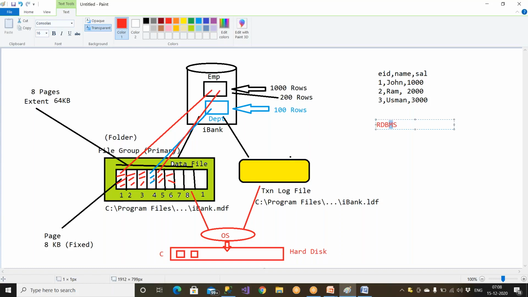Clear? So normally when I come home, I purchase a lot of items. I go shopping and purchase lots of things, shirts and trousers and wallet. I come to my home, and I give them to my mother or to my wife. So actually, I am not going to store them. The storage inside the home will be taken care of by my mother. She'll be putting all the items in the cupboard. Clear?